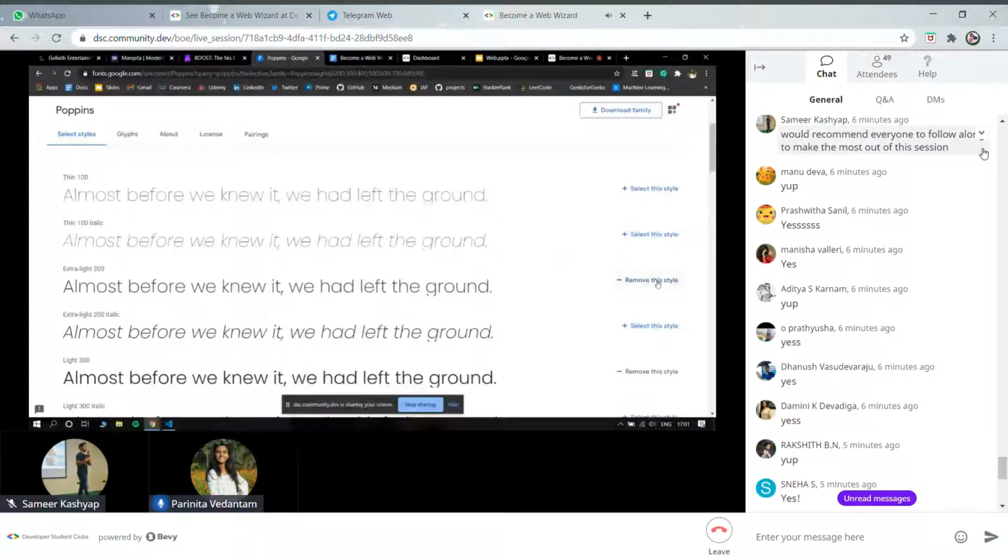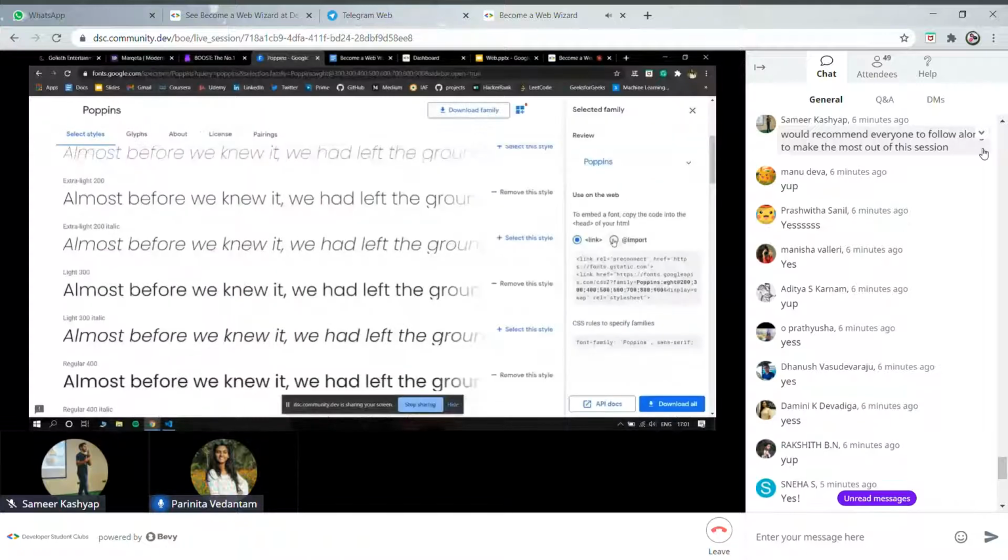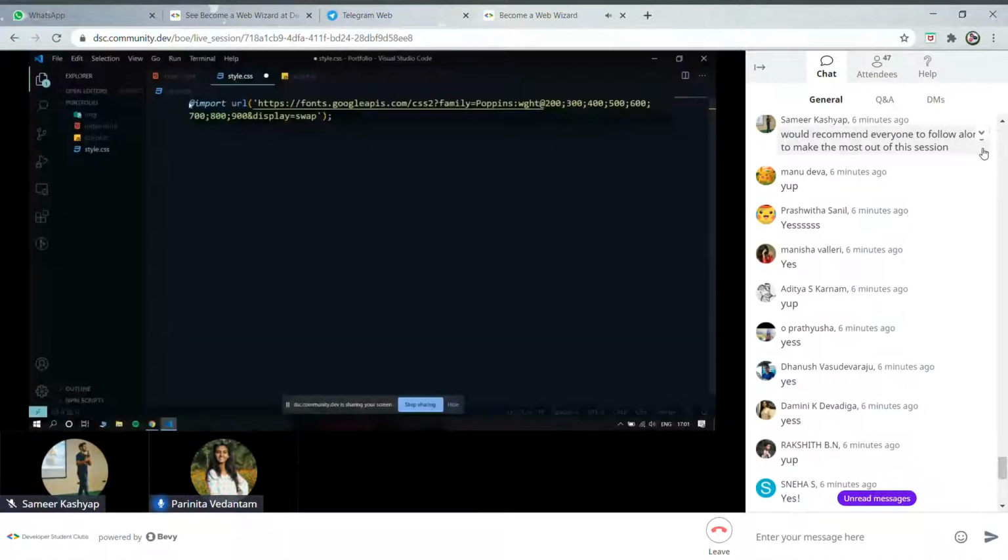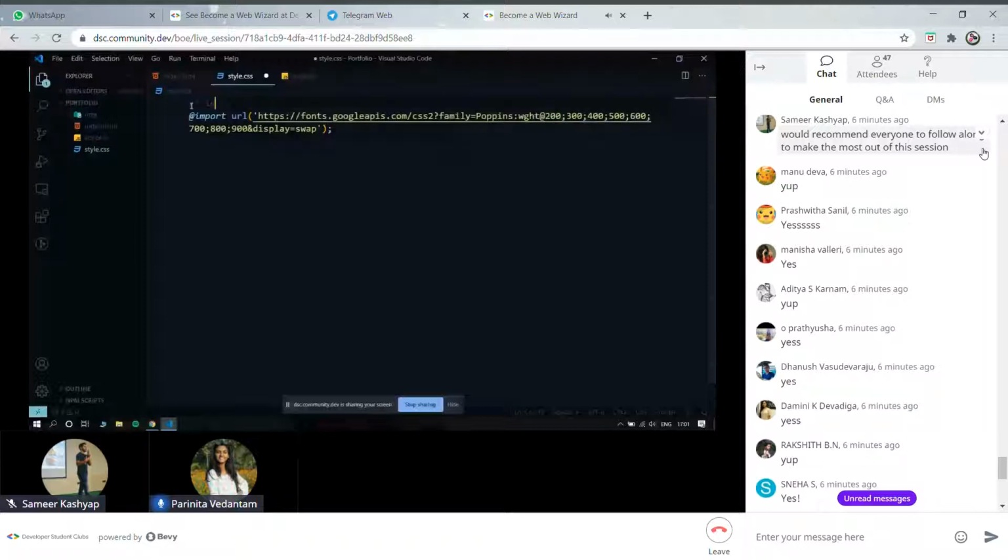Select the styles and then go to import and copy the link that you have between the style tags. So we imported the font. Cool.